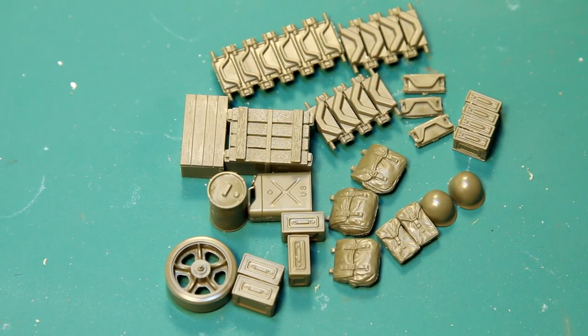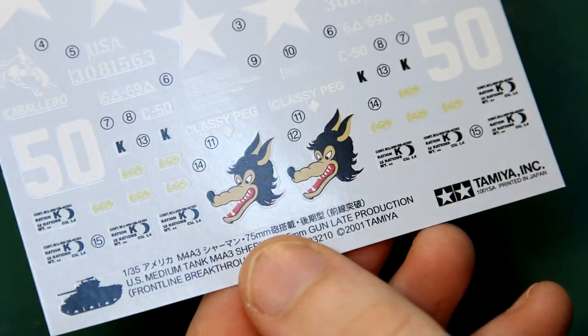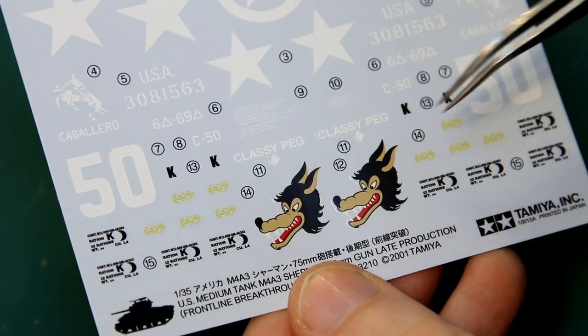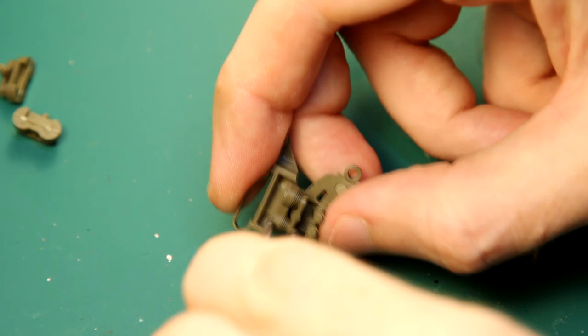And in fact, these spare items here are from just one set of the sprues. Each of these sprues is duplicated, so I've got twice as many pieces of stowage as you can see here. And the decals also have this nice little K-ration label for the boxes, which is a nice little touch. Okay, so on with the construction.